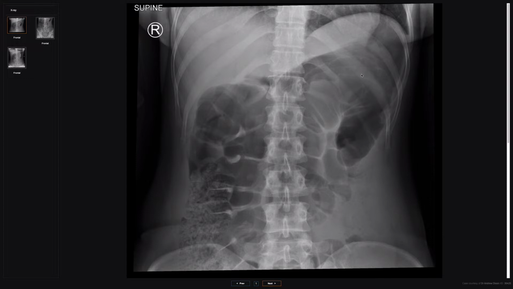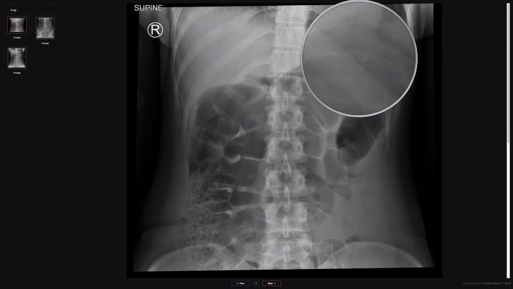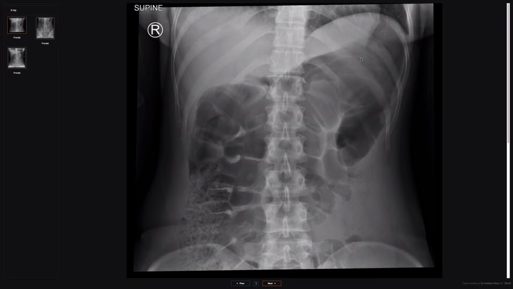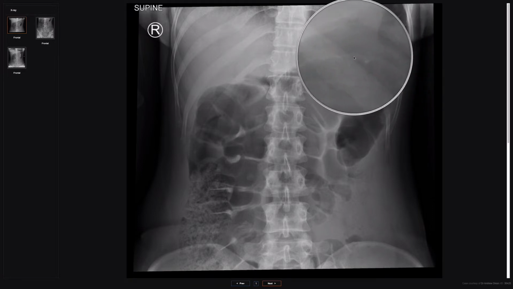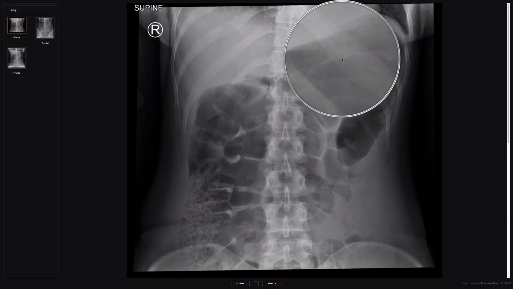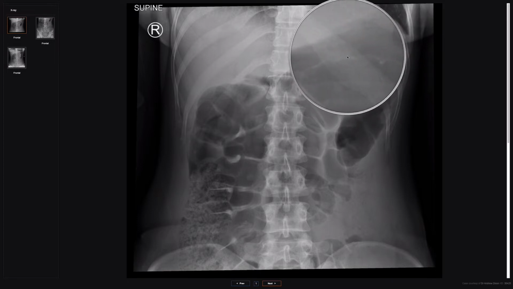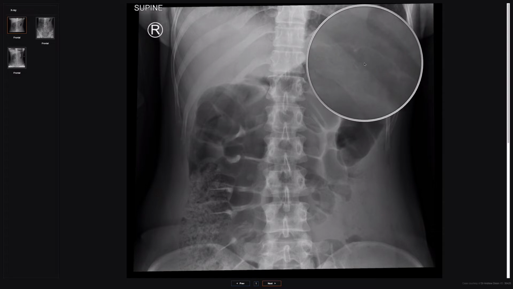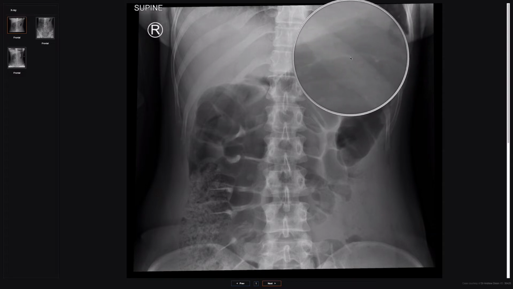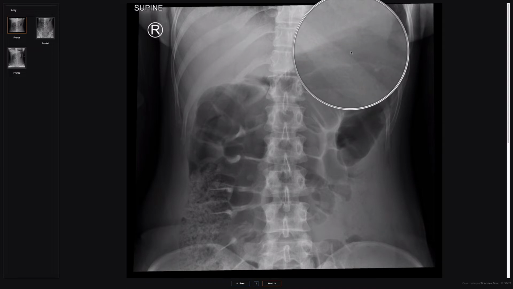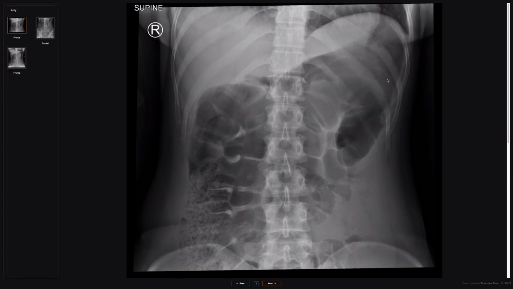So the first sign I want you to know about is Rigler's sign. Now, Rigler's sign is when you see the wall of the bowel very crisply and clearly defined, as you can see here. And the reason why you should not normally see that is because X-ray is all about density differences, right? So you should have air within the lumen of the bowel, and then the bowel wall, and then all the other intra-abdominal soft tissue adjacent to the bowel wall all blends into one. So you can't really tell where the bowel wall begins and ends. But when you've got pneumoperitoneum, you've got luminal gas, soft tissue of the bowel wall, and then extraluminal gas. So you've got this density difference, and that allows you to see the bowel wall very crisply and clearly defined.